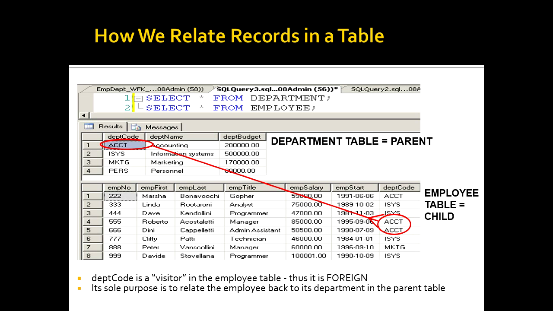Well, for department, why not call it department code? For one thing, it helps it stand out. You can clearly see that it's not part of this table, right? Sure, it's a column in the table, but it helps us understand that it really doesn't belong. It's not so much a descriptor of the employee as it is what relates the employee back to the department, the department code. Like the way it's put here, it's really like a visitor to the table. So that's why we call it the foreign key.